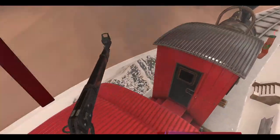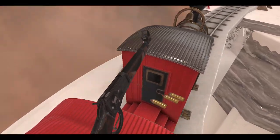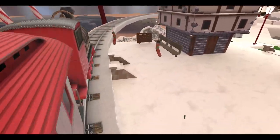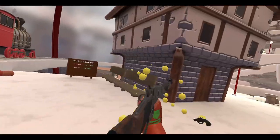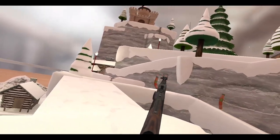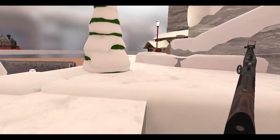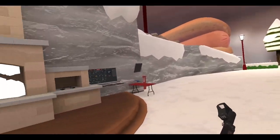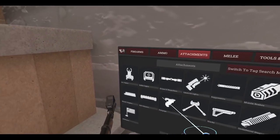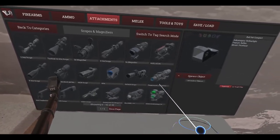Oh, I'm out. Oh, I died. Wow, they just killed me. That's pretty crazy. Okay, you know what? Grabbing a scope. I need a scope. Give me a scope. I need a scope. Combo scope.